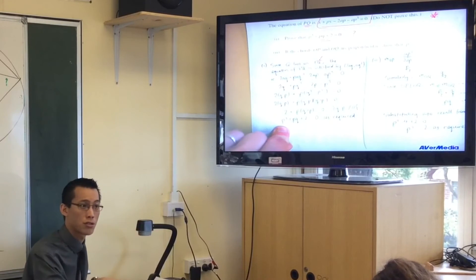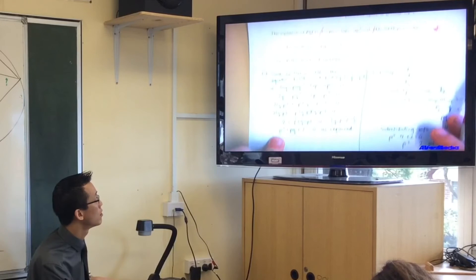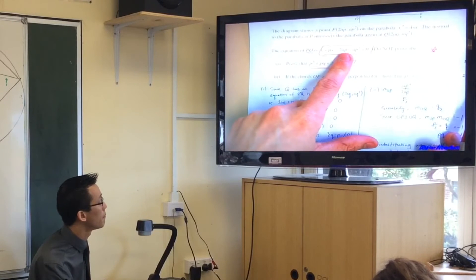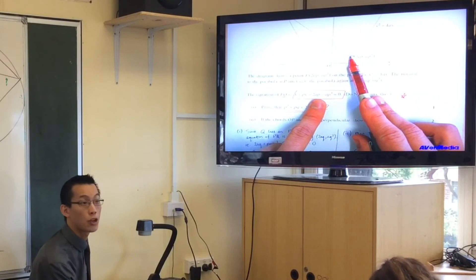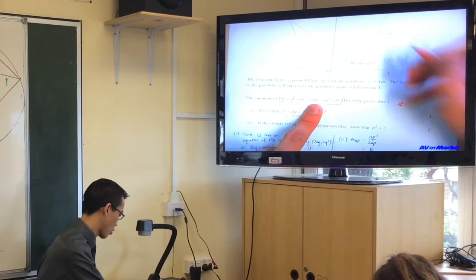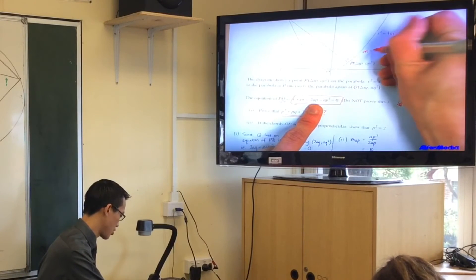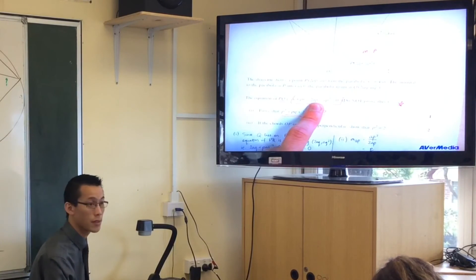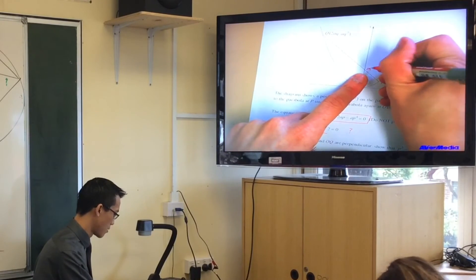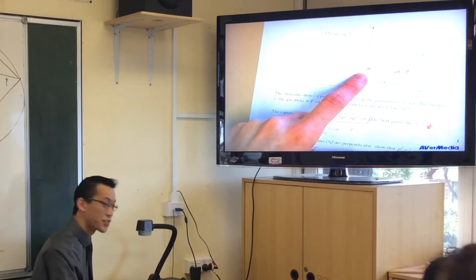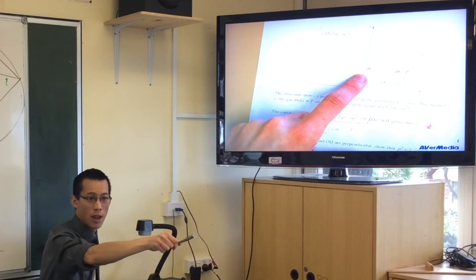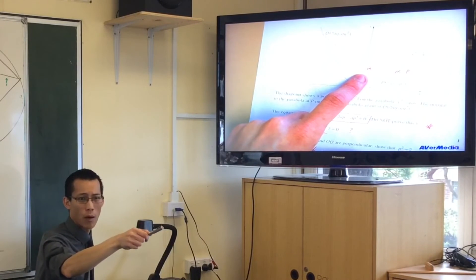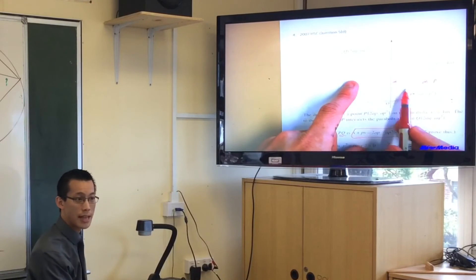Mark, do you want to briefly explain what was your approach? Well, QP is the normal, so it's perpendicular to the tangent at P. Yep. And we find that, like, the tangent at P is just P. You mean the gradient? I mean the gradient, yeah. Yep, so the gradient of the tangent is just P, yep. And then the gradient of PQ is P plus Q over 2. Ah, yeah, okay. So, very good. So, what is he, just stop there, because you've actually said something, a conclusion, that where is he getting that from? How does he know the gradient of this chord is that?